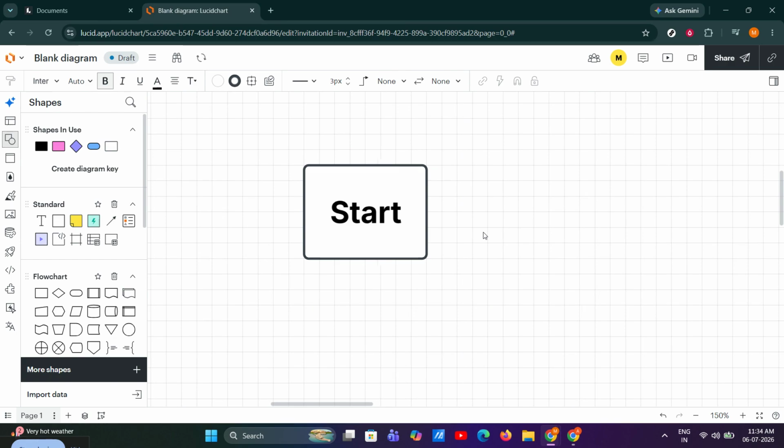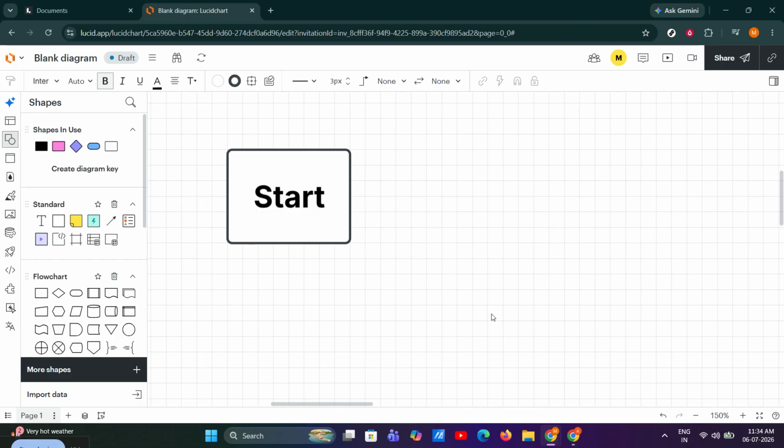Next, let's create a standalone text box. This is really useful when you want to add notes, headings, annotations, or extra details that don't belong inside a shape. There are two fast ways to do this. You can press the T key on your keyboard, which instantly creates a new text box, or you can click the text icon on the left sidebar. Once the text box appears, drag and drop it to the exact spot where you want it on the canvas. Then, double-click inside the box and start typing your text. If the text box feels too small or too large, use the blue corner handles to resize it until it fits your content properly.